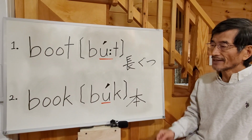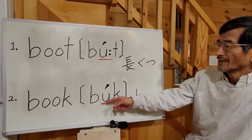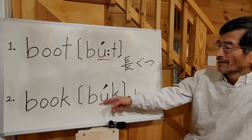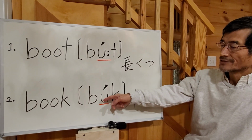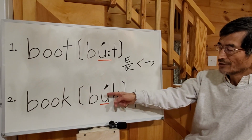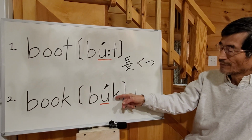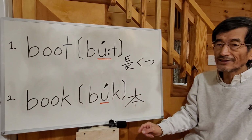Okay, now let's go to number two. The first letter of the pronunciation is B sound, the same as the above. And the next one is U, the letter U, but without two dots. This is completely different sound.